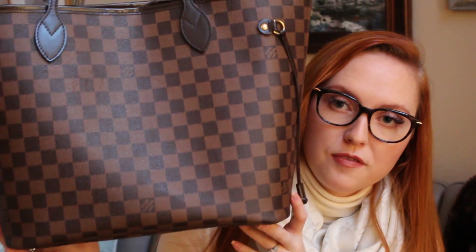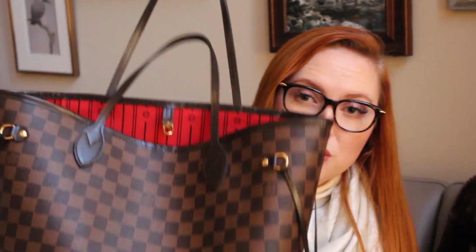And then if you need a big tote bag, to go to the beach or whatever, then you have that and it's perfect. This bag is also great if you're going to school or the office because you can fit all of your stuff in it. You can fit your lunch in it, your laptop. Just like I said with traveling, same idea. You can fit so much stuff in it and it is so durable.